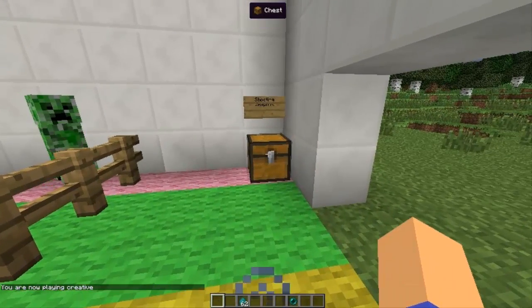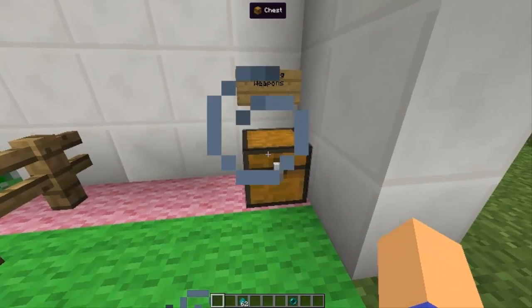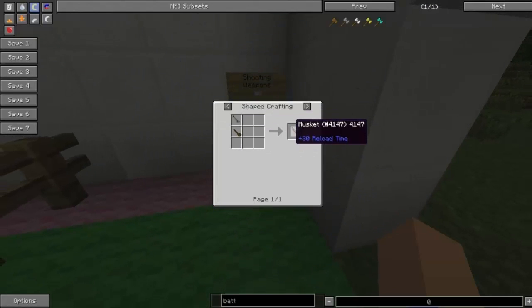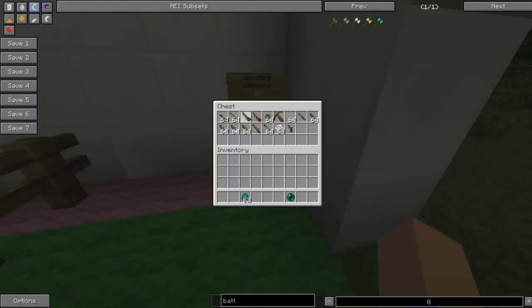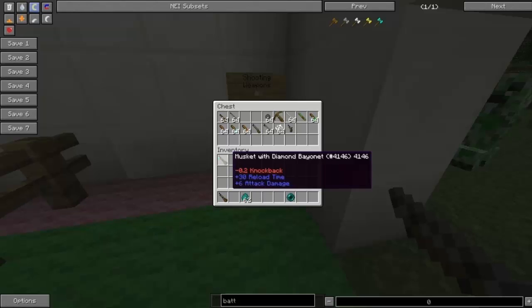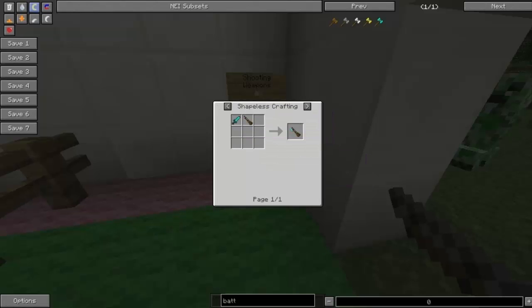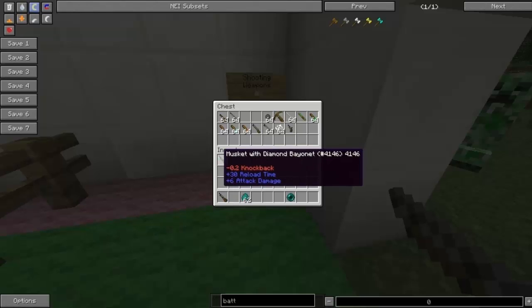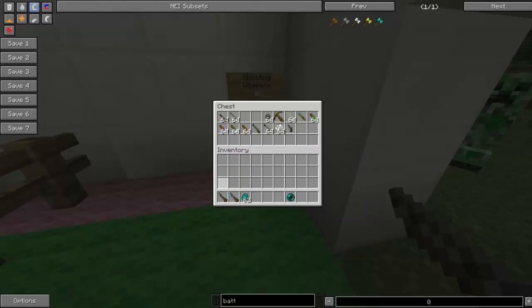Now let's move on to the shooting weapon. This is gonna be a very long video. Now! The musket. In order to create the musket, you must combine the musket barrel and the gun stock, like so. So that's how we get the musket. And then you can get the diamond musket, like that. You put a diamond knife right there, and it will give you attack damage, which the normal one can't do.